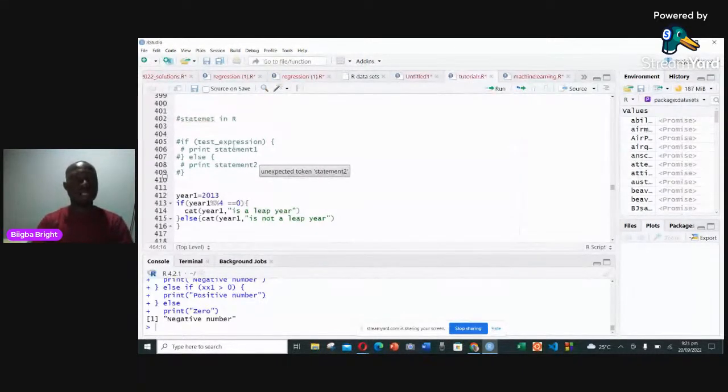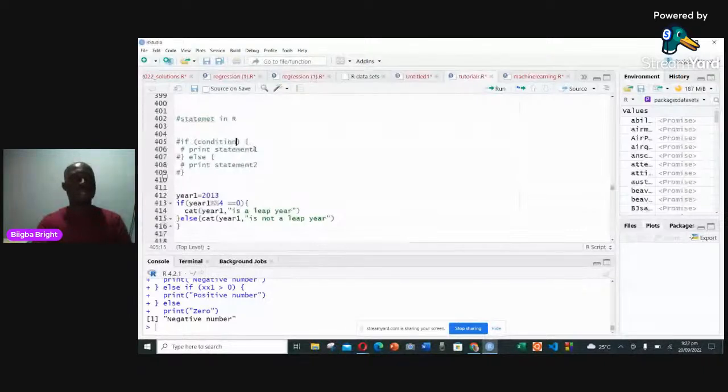So if you're watching the screen, check something here. You have your if, and then it's always followed by a test expression or a condition, depending on how you want to look at it. It can be a condition, a test expression, a formula, it can be anything. But when the condition is met, you ask R to do something for you. And that's what happens. So the condition is always in a bracket like this, and then the statement is always in curly brackets. All right, so you start with your if, followed by the condition, and the next thing is your curly bracket.